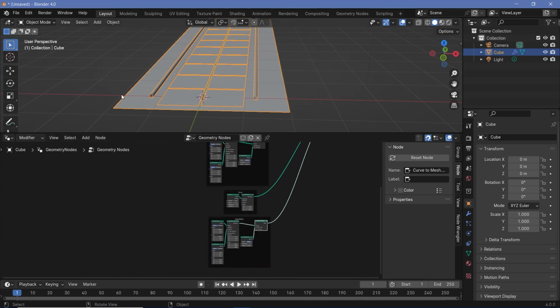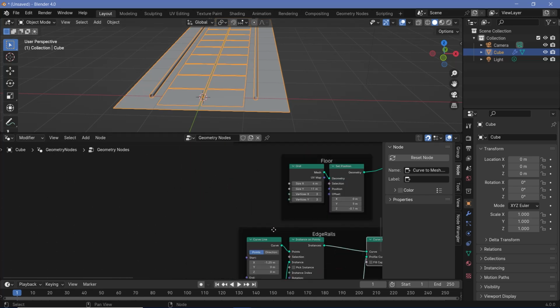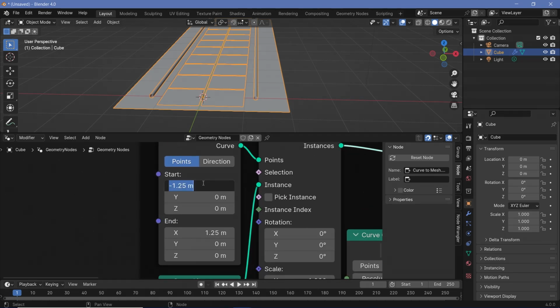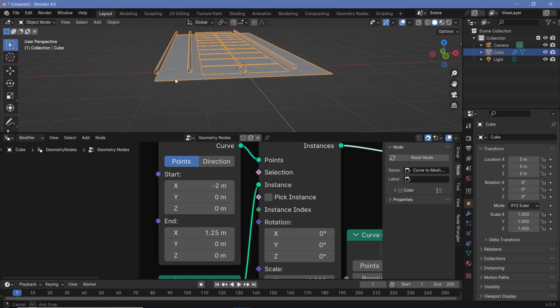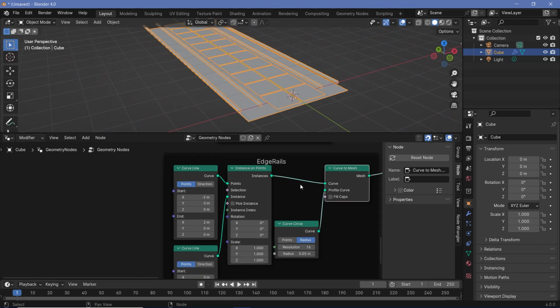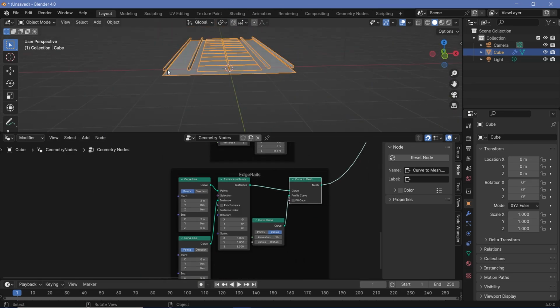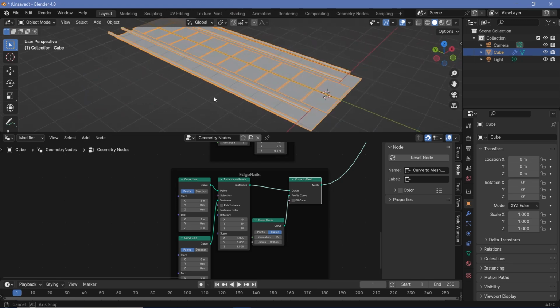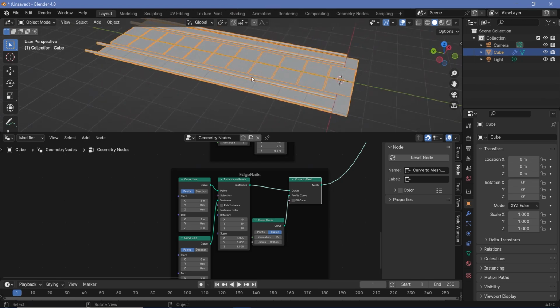Now we need to get these to move even more towards the edges. So let's go and change this from a value of maybe minus 1.25 to a value of minus 1.5 and maybe even more. So let's go with minus 2 and just see what distance suits your needs. So maybe a value of minus 2 works great. So the plus should be plus 2 as well, and that should be good enough. Now that we have the edge rails, we can go ahead and create the actual outer walls, which is going to act as the border for our tunnel.